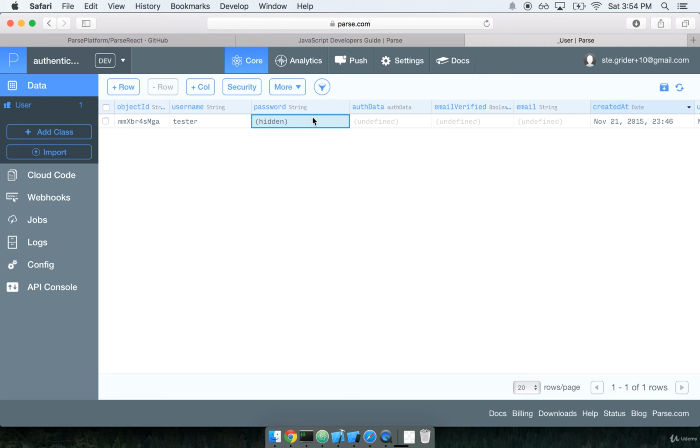Because we don't yet have a sign-in form, or excuse me, a sign up form, we had to manually create a new user by using the Parse console. We created a new user by using the Add Row button up here at the top. Usually we're not going to manually add or remove records on a class in that fashion.